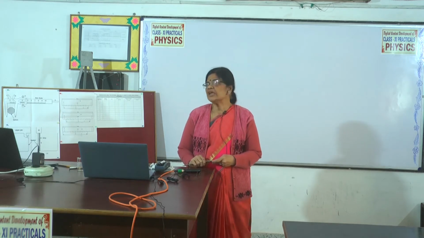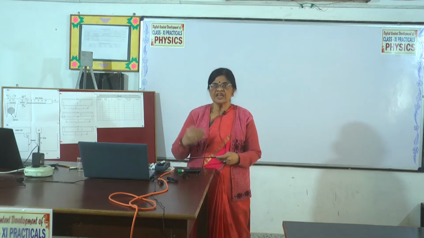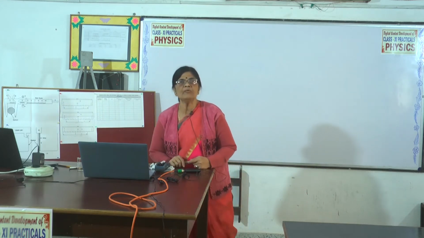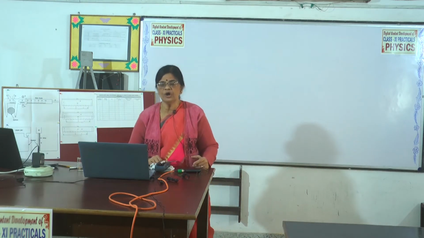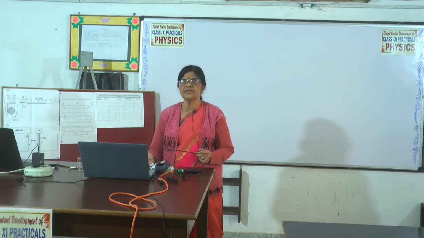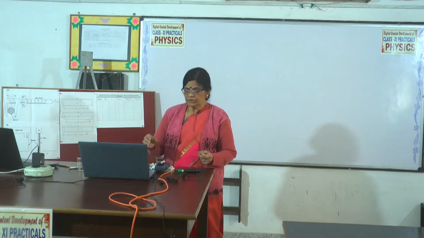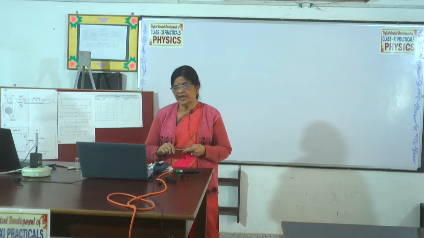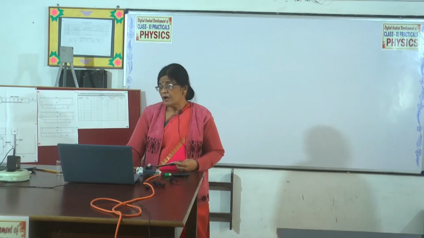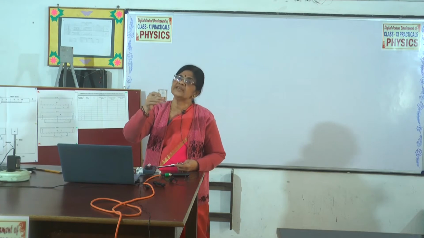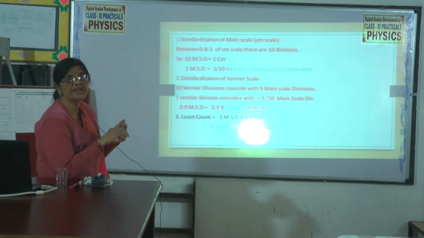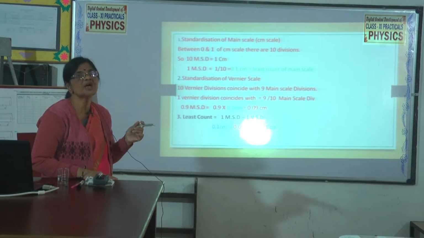So I begin with all this. Even if you have not written it down, you will know gradually through the experiments. Experiment number 1 is to determine the length of the given hollow cylinder using a vernier caliper. There are several questions on this in CBSE and CHSE: you can have a cylinder area, a hollow cylinder volume, a solid cylinder, or the volume of a beaker using a slide caliper. So here, in the theory, we are going to determine the least count.